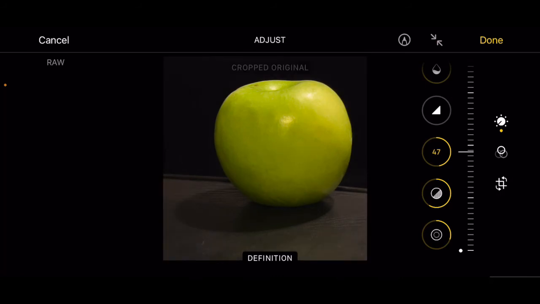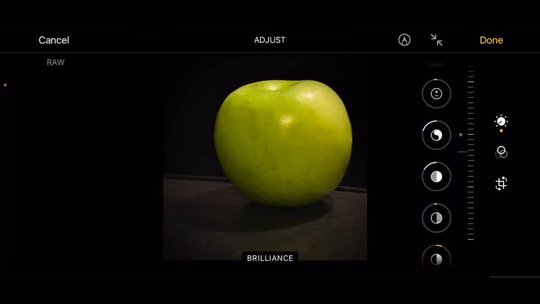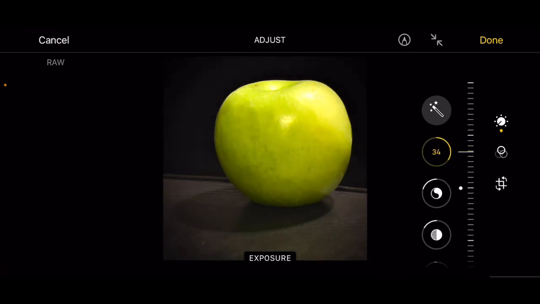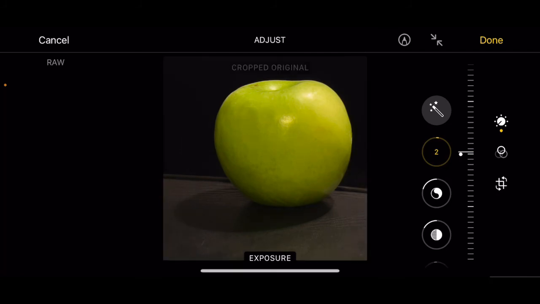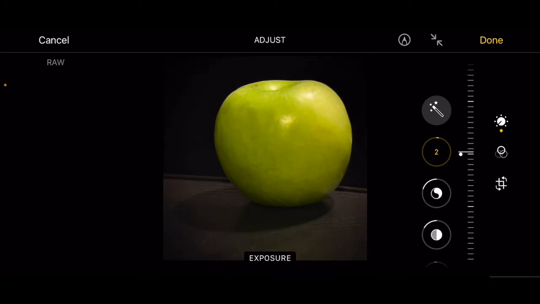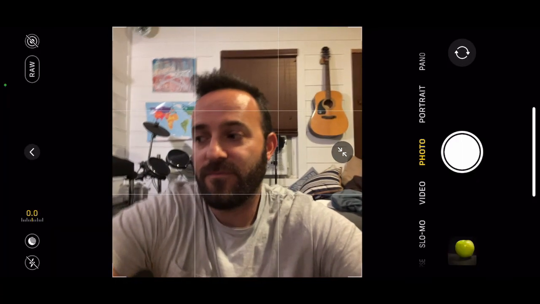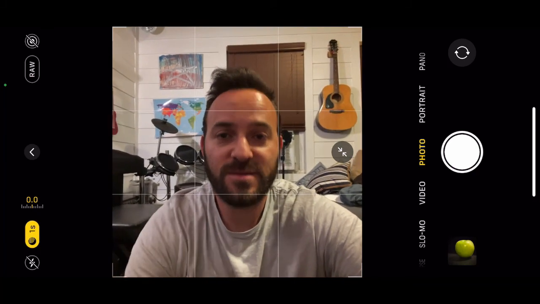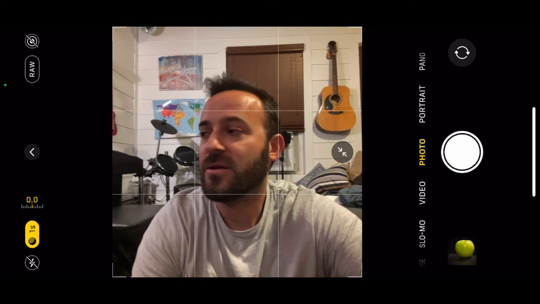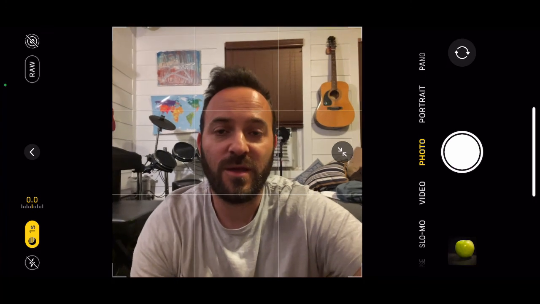I wouldn't say it's game-changing, but what I wanted to show you was that you had the ability to do everything from your phone. You don't need any special apps, special cameras. Everything you have is really in the palm of your hands. That's that for today's little lesson. Again, very, very basic, but you do have the ability to control exposure and focus. You also have the ability to do all the editing, all within the camera that you have on your iPhone.